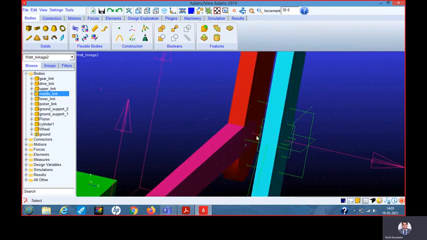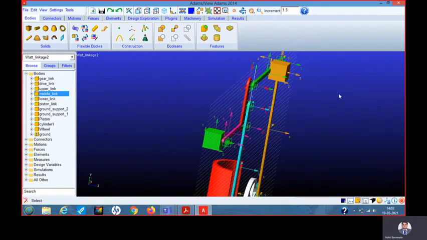See over here. Okay, this space is attached, right?